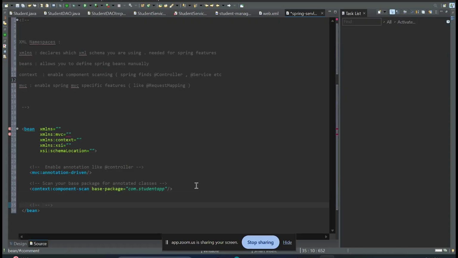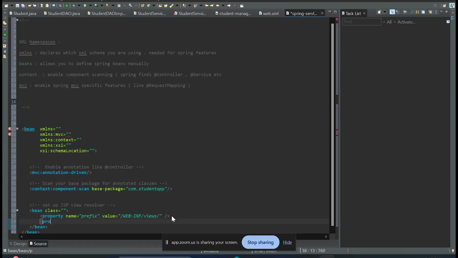Okay, and next thing we can set up is the JSP view resolver. Here you can specify this bean class. In this you can specify the property. In the first property you have the name, prefix, where we need to look. I told you we will get a new folder inside the web in views, so we'll specify that value, which will be /WEB-INF/views/. So it will look inside this one.